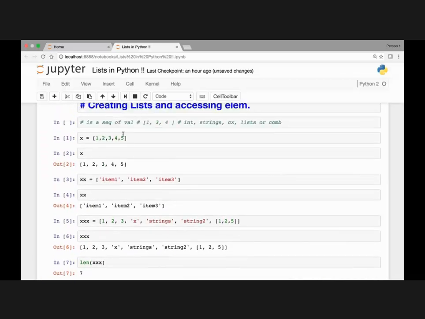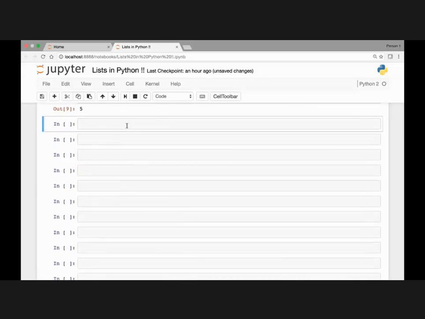So that's the simplest way to create a list, by enclosing the elements in a rectangular bracket and separating each element by a comma. There is another function called range, and this range function can be used to create a list. So we simply say range and then pass a number, let's say 9. So what this will do is create a list of numbers from 0 up to, if we say n, n minus 1.